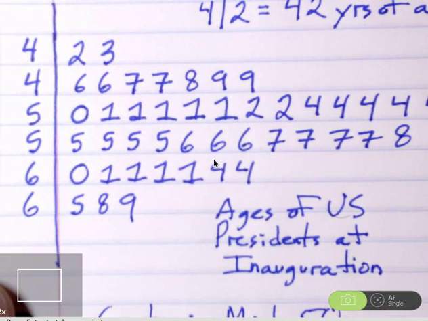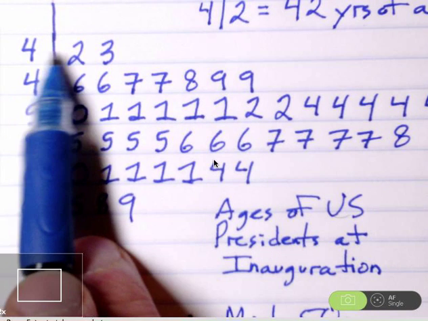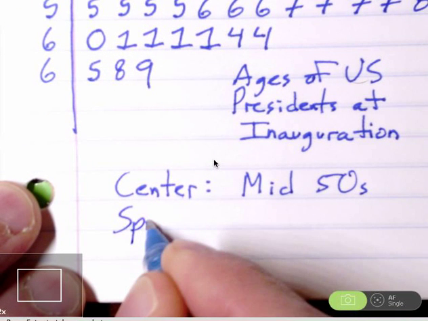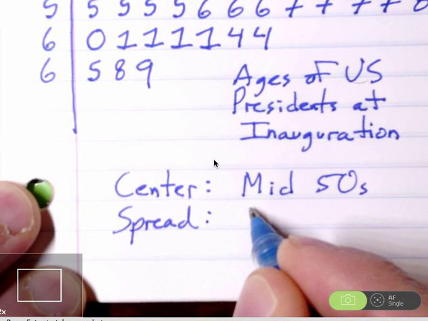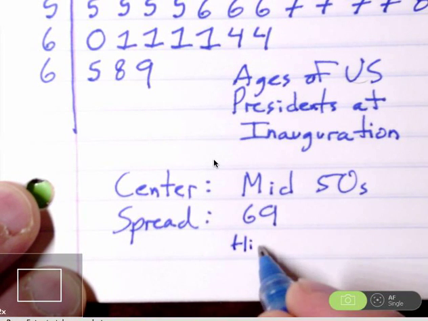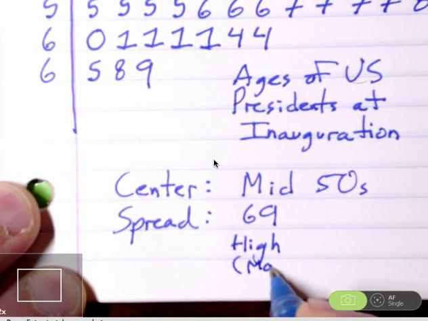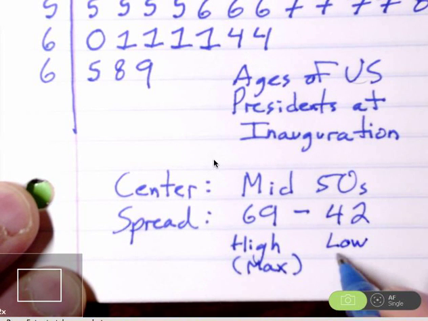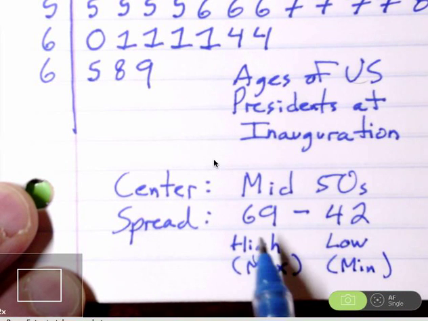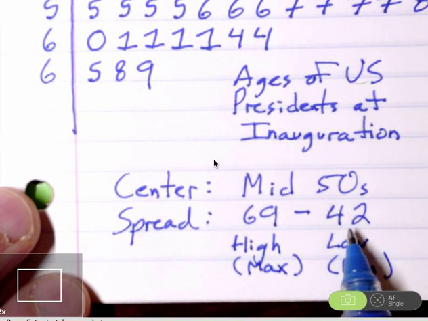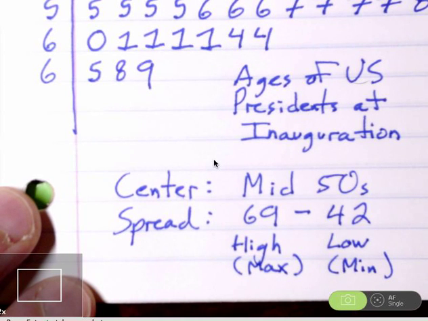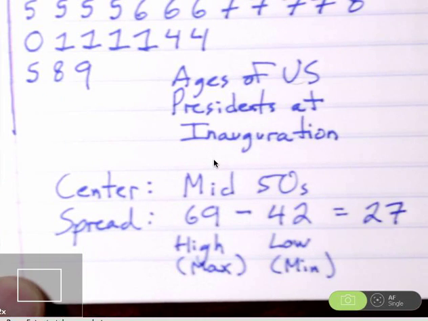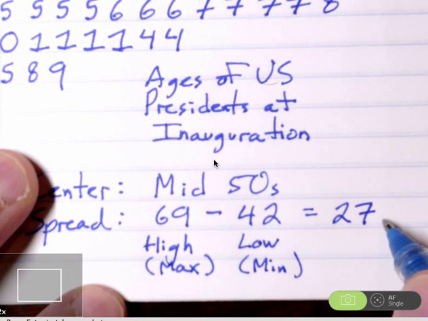So I can get an idea of the spread, a pretty specific idea. The lowest age at inauguration was 42. The highest age was 69. So in terms of the spread, you could just subtract those. So if you take the highest age, which is 69, or we could call that the max, and we subtract the 42, that would be the low, or we can call that the minimum. So if we take that difference, 69 minus 42, that gives us 27. So that value of 27 is known as the range. This is the range of the data. It gives us an idea of how spread out the data are.